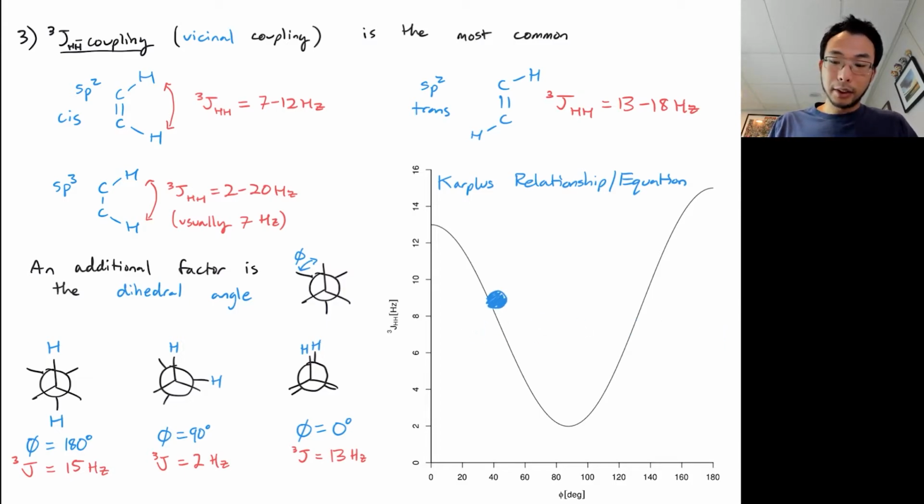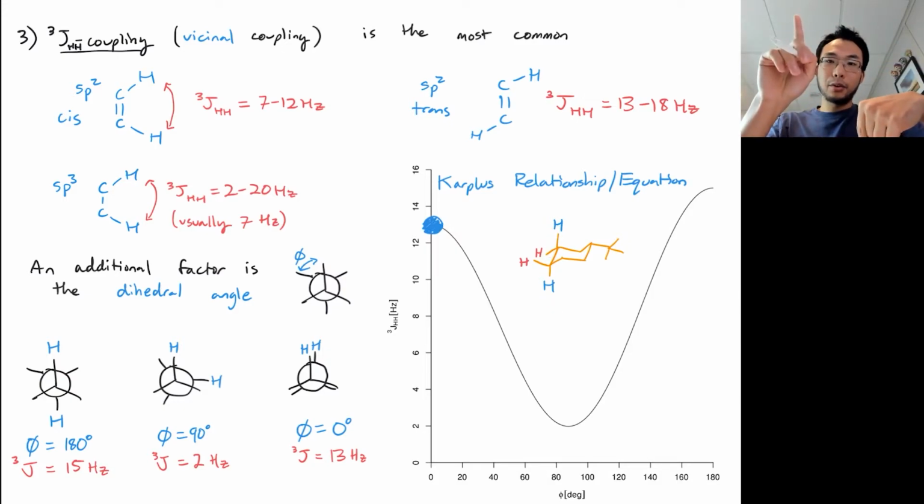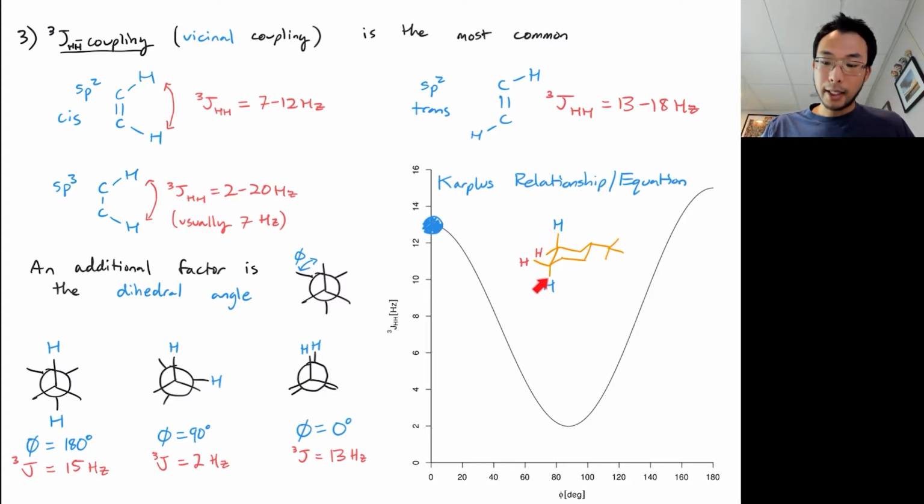What that means is that in certain molecules, of course, conformation is slow, so those molecules will have more distinct 3J coupling values. A case for that would be, for example, cyclohexanes. If you look at the blue protons here, these blue protons are both axial, and if two groups are axial and adjacent on a cyclohexane, they are anti to each other, and so the coupling between these two protons is very large, more on the order of 15 Hertz rather than 7.